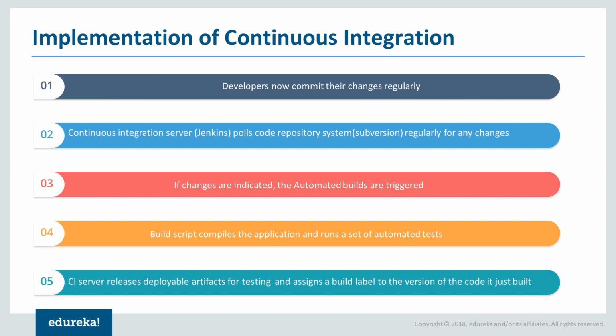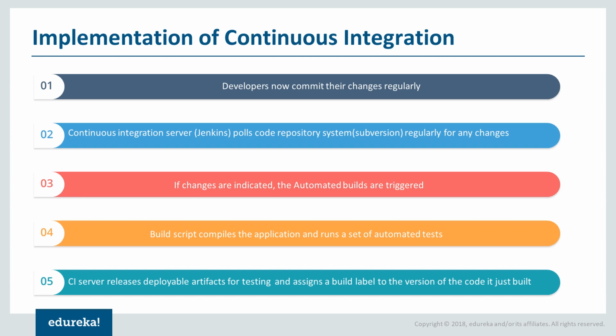So once again, if we talk about the step-by-step implementation of continuous integration, of course, it starts with developers committing their changes very regularly. As we have spoken about before a number of times, I cannot emphasize this step enough. If you do everything else and just miss this particular step, and your developers are not committing their code on a regular basis, then everything else will go for a toss, and you will not be able to achieve CI just because of this one step. So this is perhaps the most crucial step of continuous integration. Your developers are committing their changes on a very regular basis.